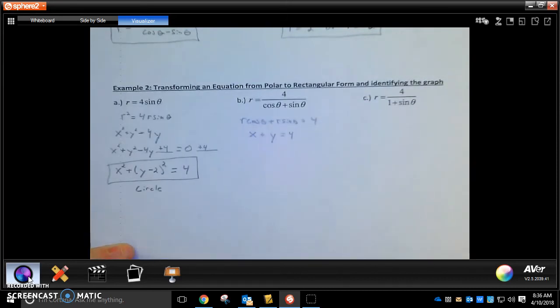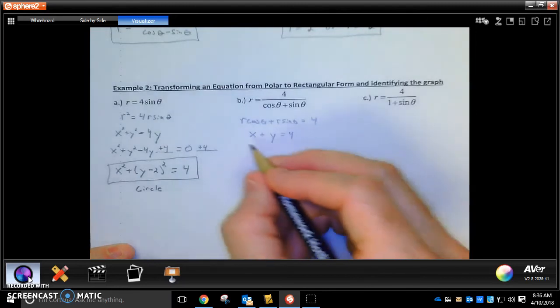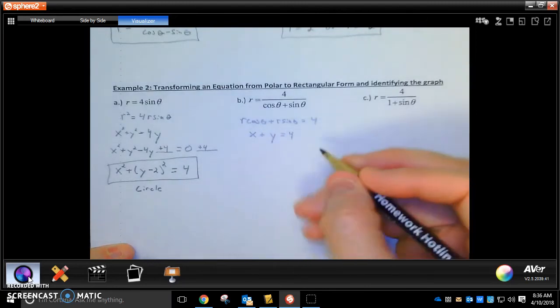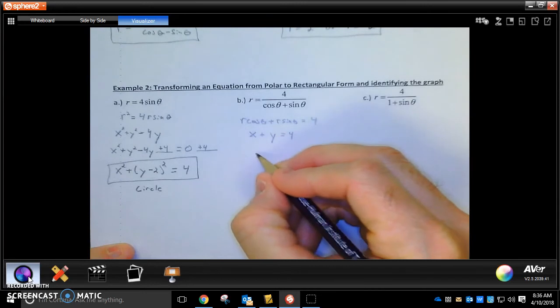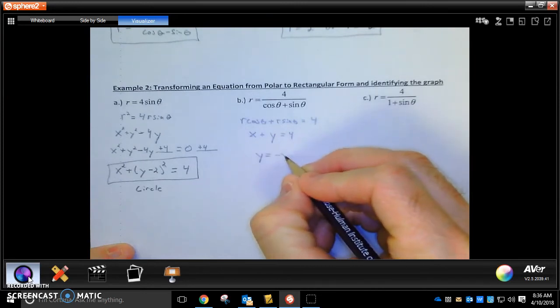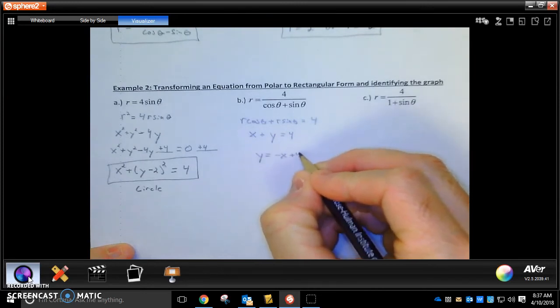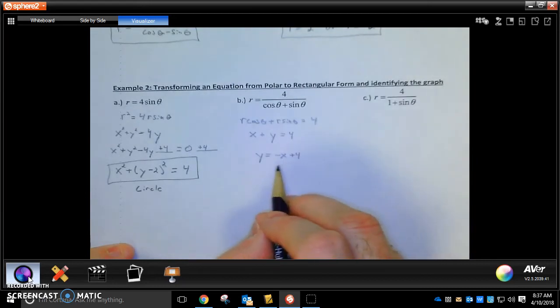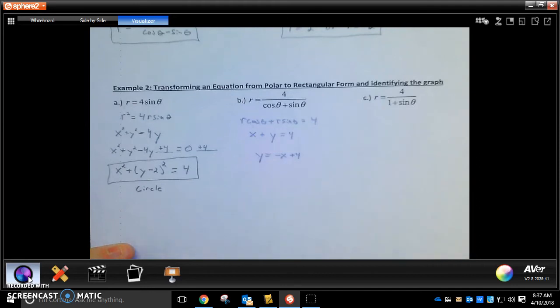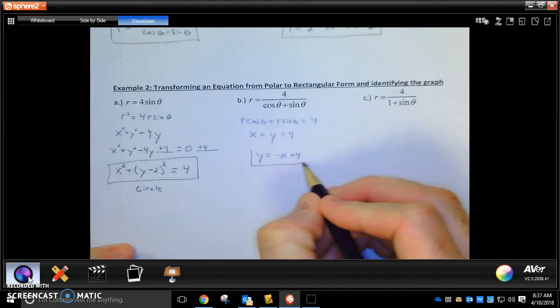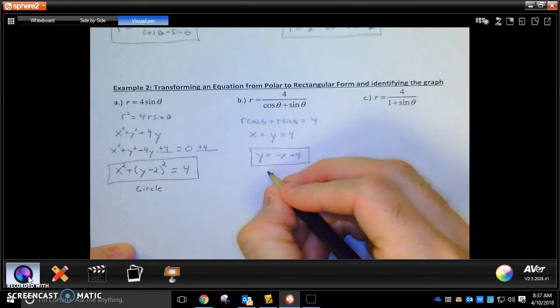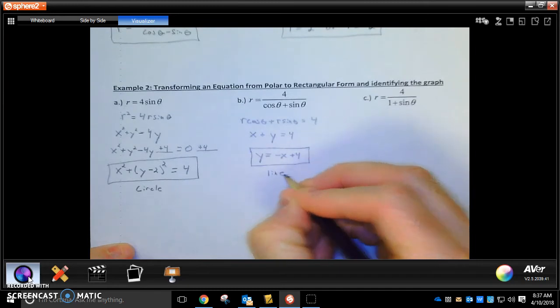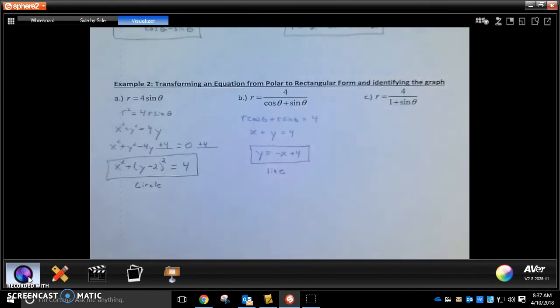So that is the equation of a line. This is what's called standard form. You could also move the x to the other side and you would have negative x plus 4. That would be a line in slope-intercept form. So if you needed to graph this, this would be in slope-intercept form. So this one may be the easier way to write it, but either way is actually fine with me. Okay, so that's a line.